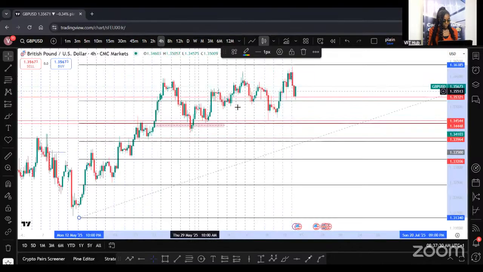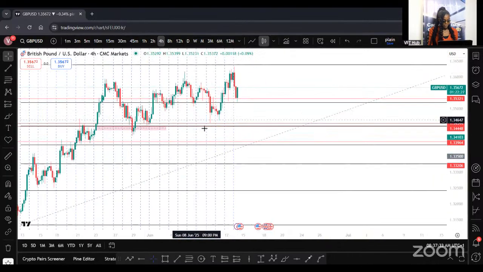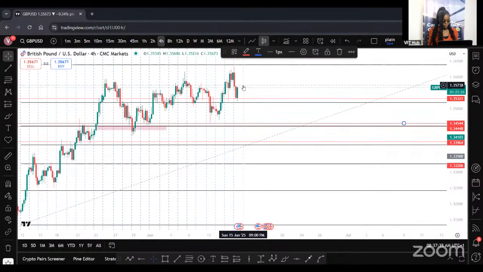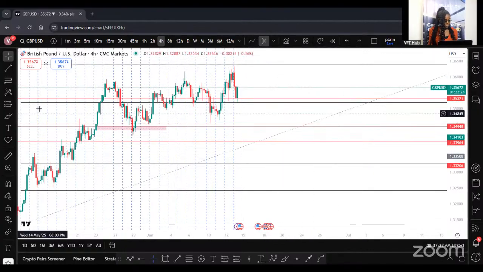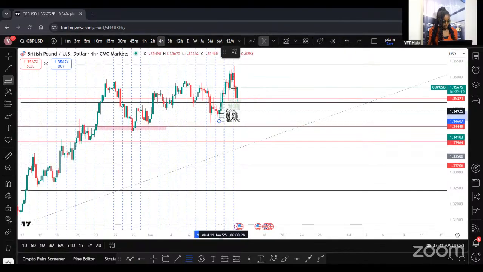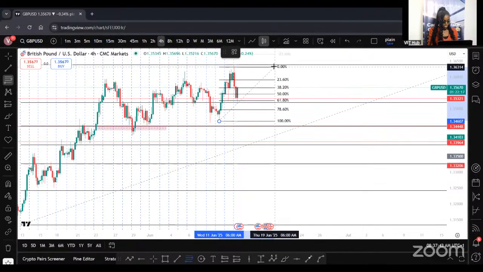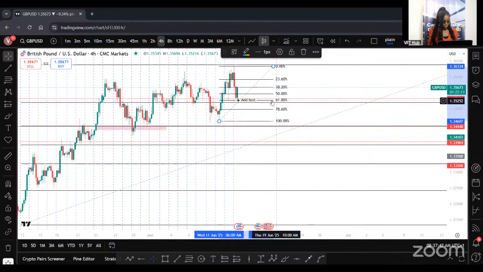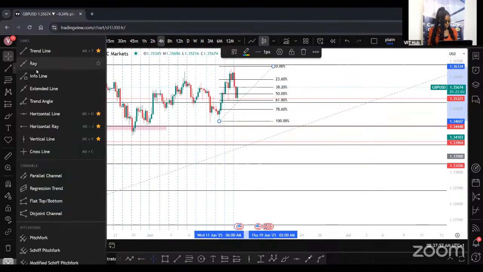But for today on the 4-hour time frame, if I will be fibbing the most recent swings on the 4-hour time frame, this is what I will consider as the most recent swing from point A to point B. So as we can see right here, price retraced into the 61.8% fib level, held up at that point, and we're seeing some bullish move all the way to the upside. And even the classic box pattern right here.